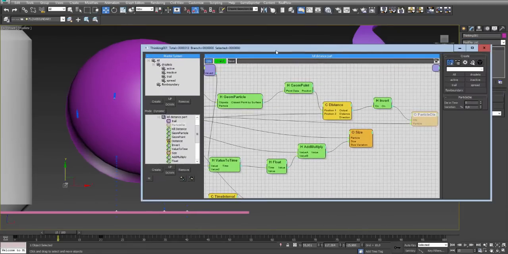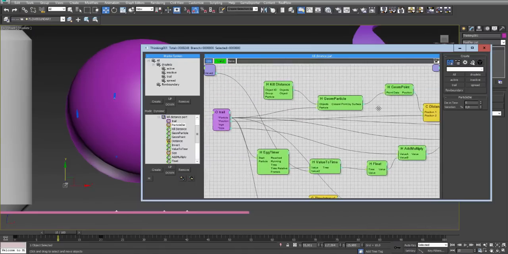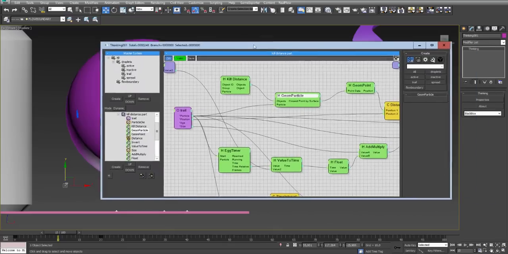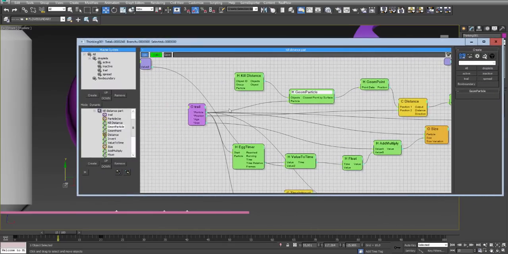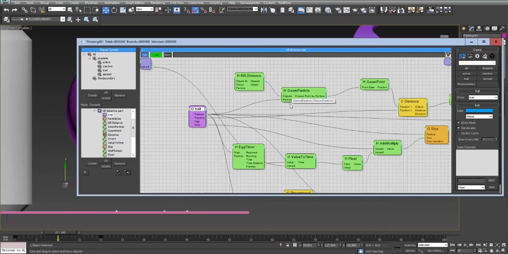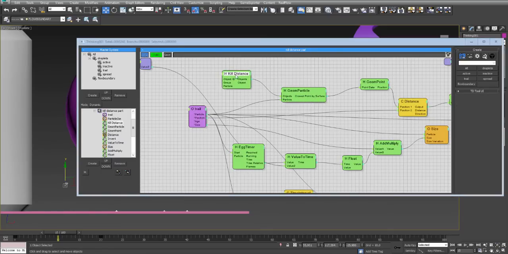Cool? So he explained to me how to do it with a lot of helpers. I never used this one, so it's really cool. You can basically tell, using this, I can check the distance or make some relations between particles and objects.